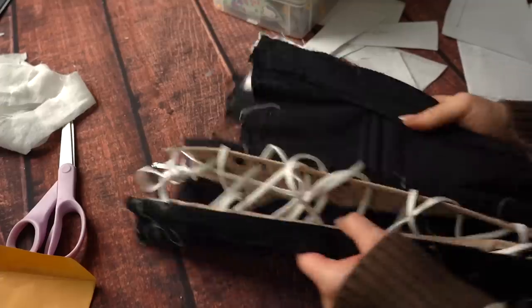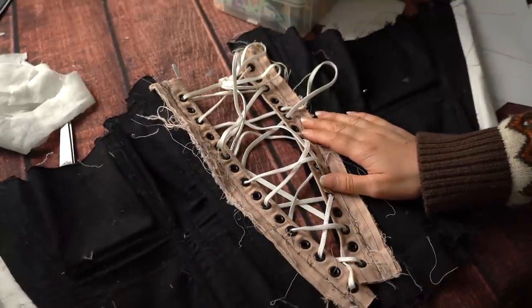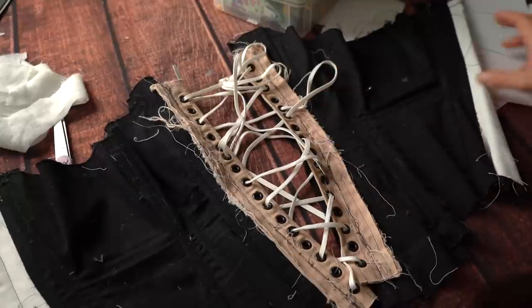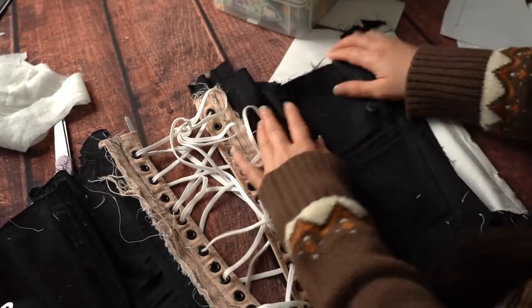So I'm just gonna do that and go straight into the actual corset now. It's been a while since I last worked on this. I think I did this fitting, I don't know, multiple months ago. So getting back into it, I just did a quick fitting to make sure everything still looks right. I think whatever alterations I decided I wanted to make back when I did the last fitting are still correct.